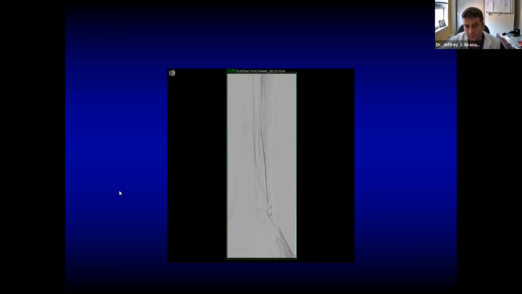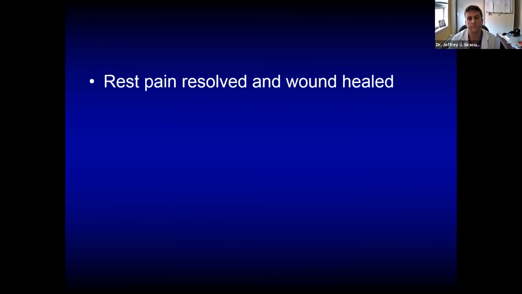We had removed our dorsalis pedis catheter. You can see here a little bit of extravasation from our access, but nothing significant, nothing bleeding on the outside. And we restored inline flow to her foot. Her wrist pain resolved and her wound was able to heal. But this was a clear case of what looked like a very simple chip shot endovascular lesion that we potentially made a real mess out of, but we were able to salvage.